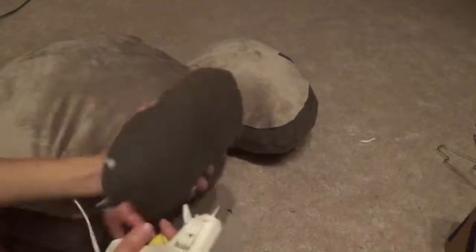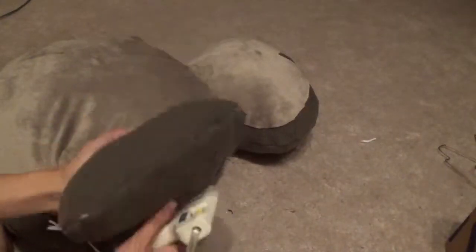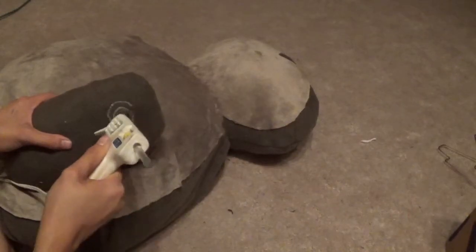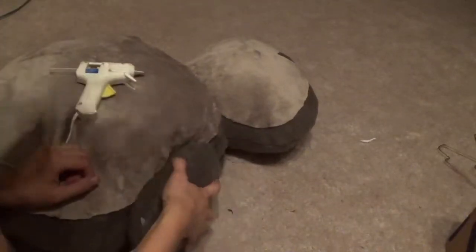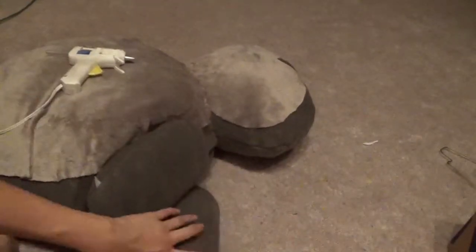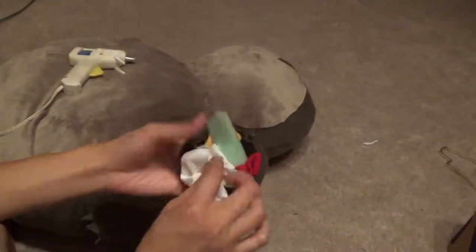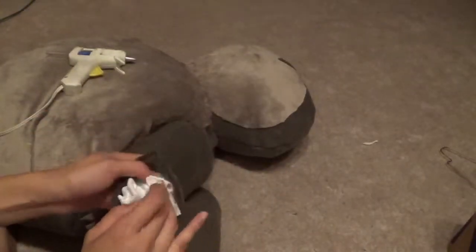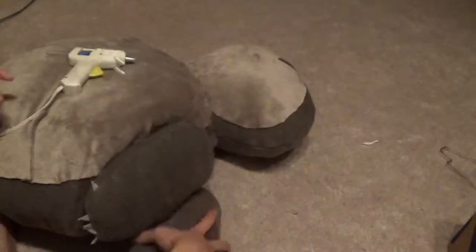And right here, I'm just hot gluing it all down, closing that seam after I stuffed it. Really should have sewed it together, but I was lazy. I'm just holding it in place with the other arm so it doesn't fall off. Right here, I'm just stuffing the ears.